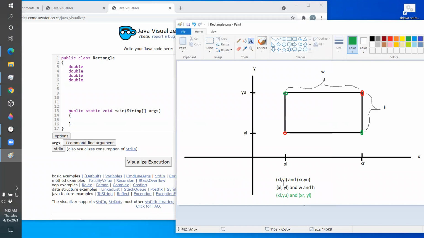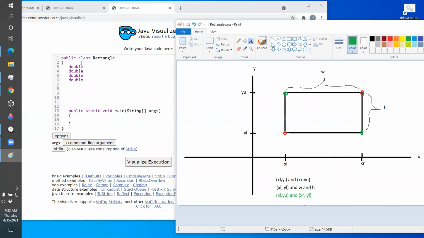I have to decide, do I want to use lower left-hand corner and upper right-hand corner, or do I want to use upper left-hand corner, lower right-hand corner, or do I want to use one of these points and the width and the height? Okay, and for now, I'm going to pick one of them. I'm going to use the middle one, lower left-hand corner, width and height.